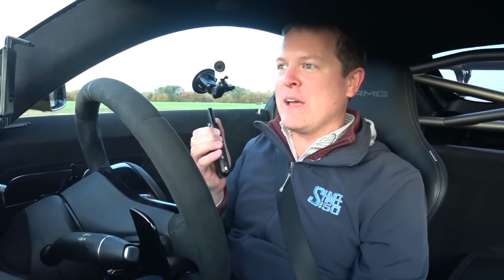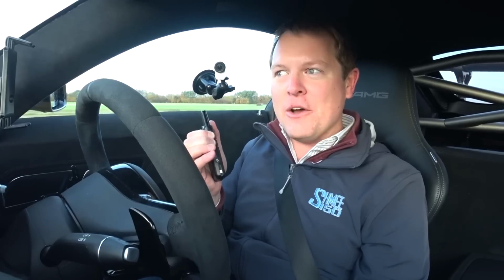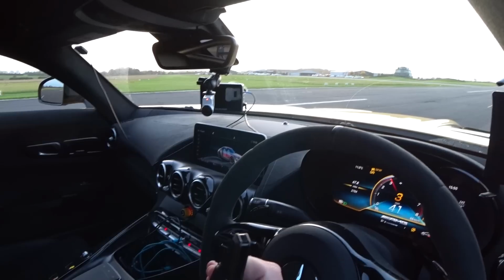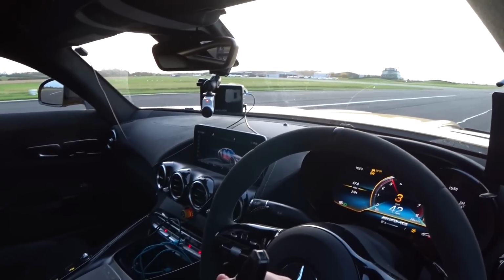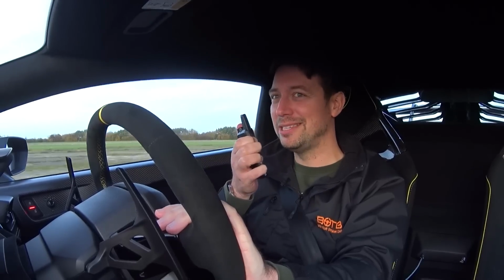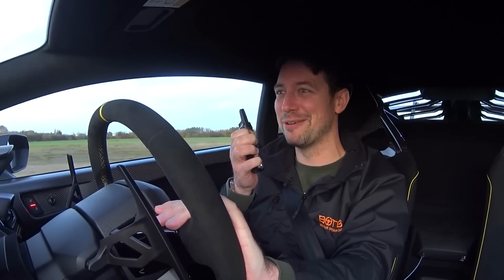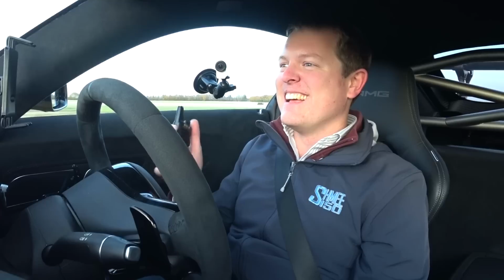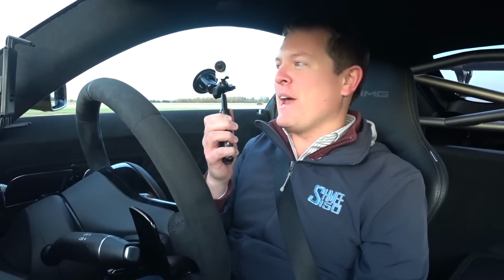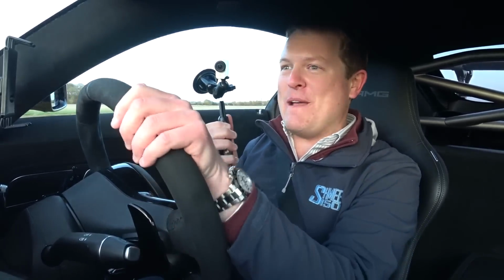I have to give credit to the Lambo. I did think that the Huracan would be faster off the line, but the speed it carried, I only got you towards the very end. I was amazed, to be honest, with 200 horsepower more, how long it took me to catch up. I was expecting you to come past a little bit sooner. There was a brief second where I thought, I've got him. Yeah, it was up until about when I went into 3rd gear, and then it was like, see ya, I'm coming. I'm going to steamroll straight past.